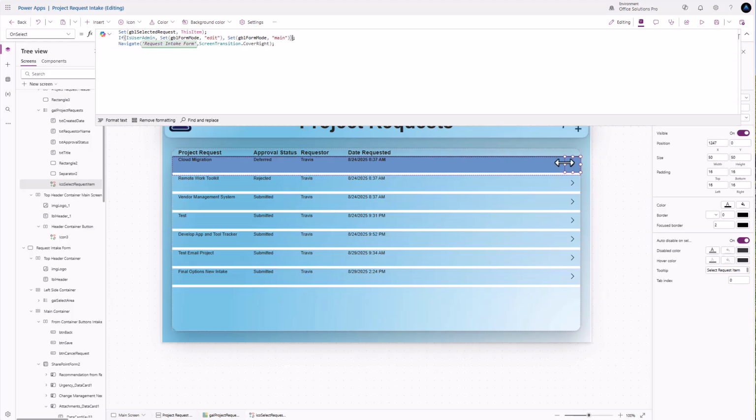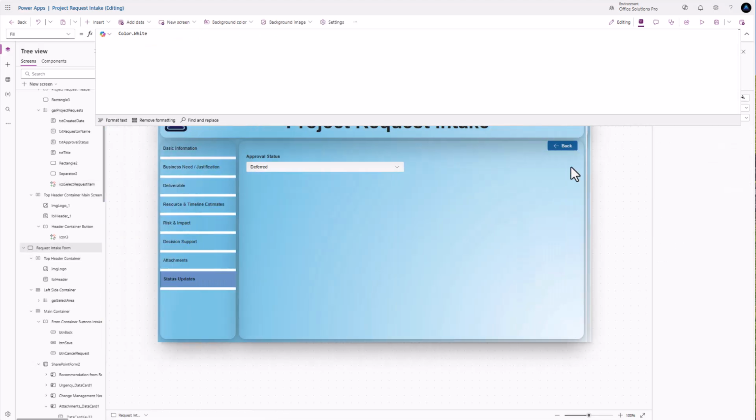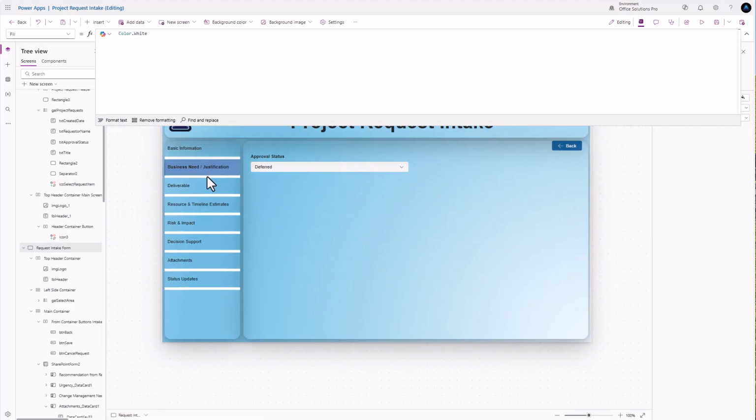So now we're an admin, so when we select this, we're going to be able to edit this form. So we can go to all the different screens here, and we can actually edit the form should we need to change the status inside of the tool instead of inside of the SharePoint list.